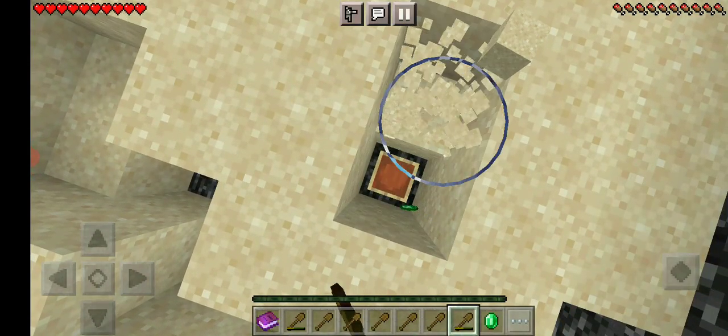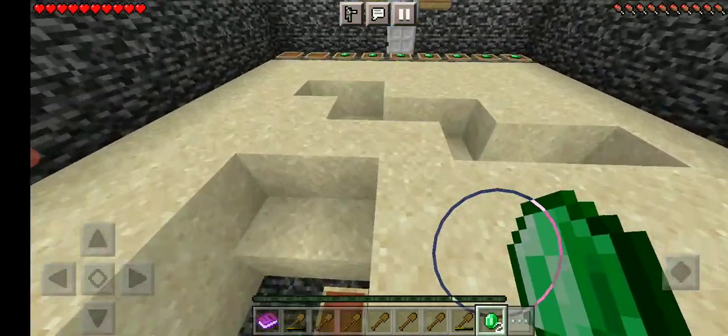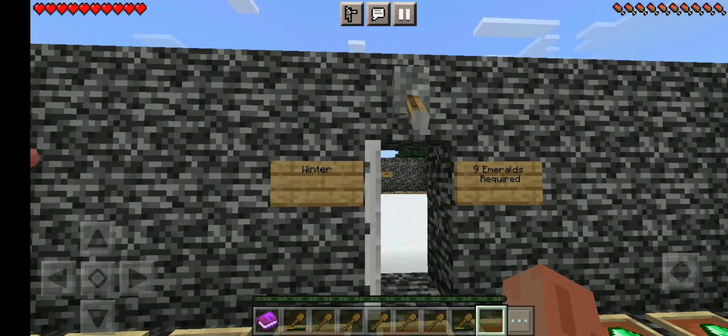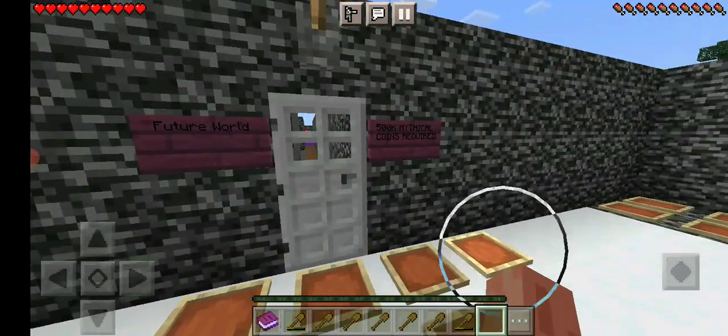I think it should be out here. Oh, emeralds don't even have currency. Don't even have actual currency at this point. I'm so glad that numbers get high, because back then... okay, so that's how you get to Future World.